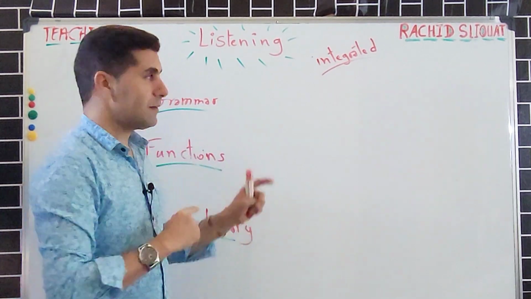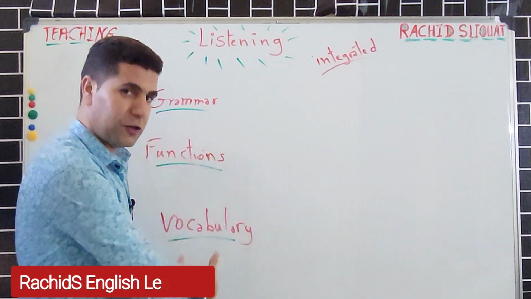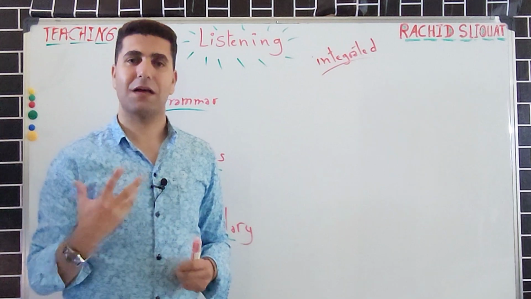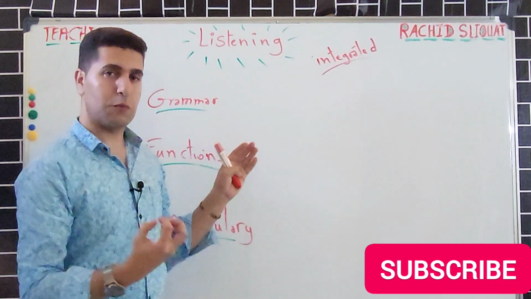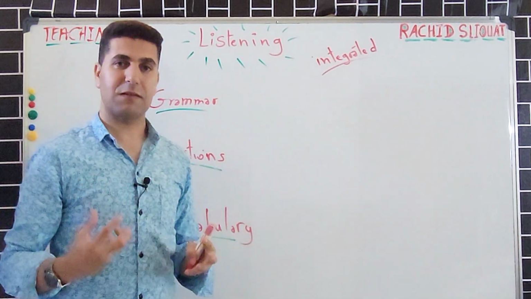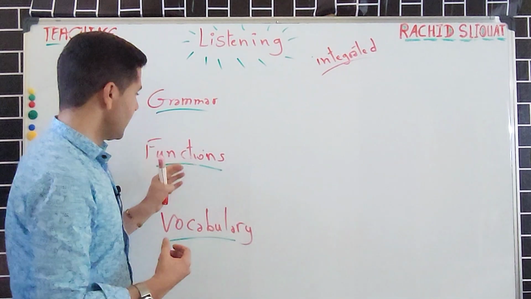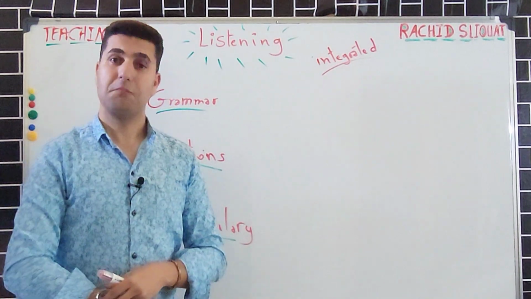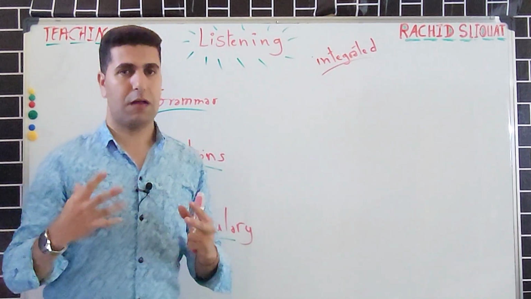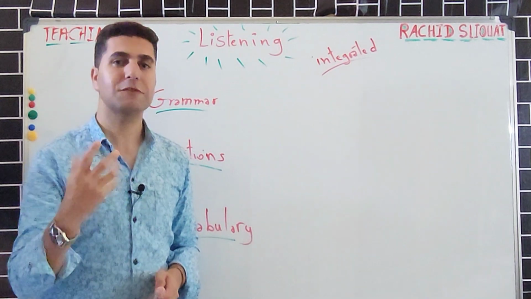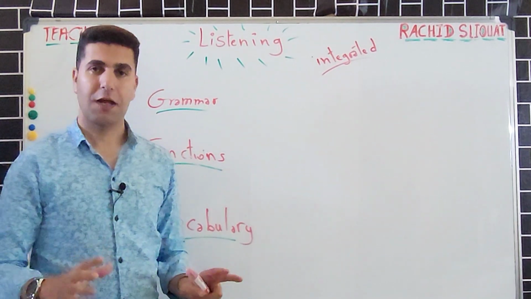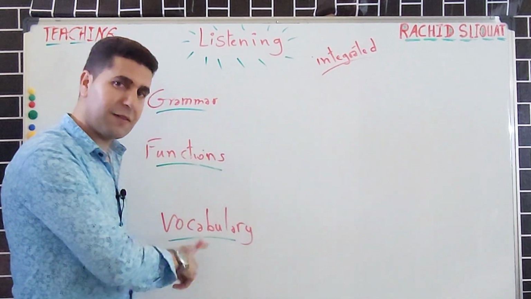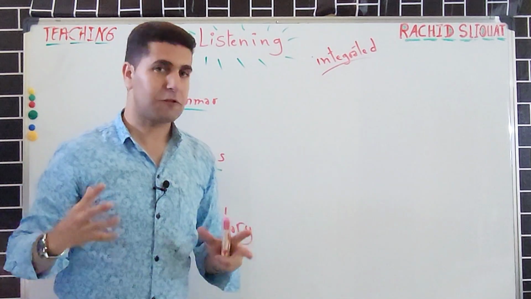Number two, while integrating listening skills, the lesson becomes so powerful, so meaningful and solid. Including listening while teaching grammar makes the grammar lesson solid, interesting and meaningful. While teaching functions, integrating the listening skills makes the lesson powerful, solid, meaningful and also interesting for students. The same thing for vocabulary.